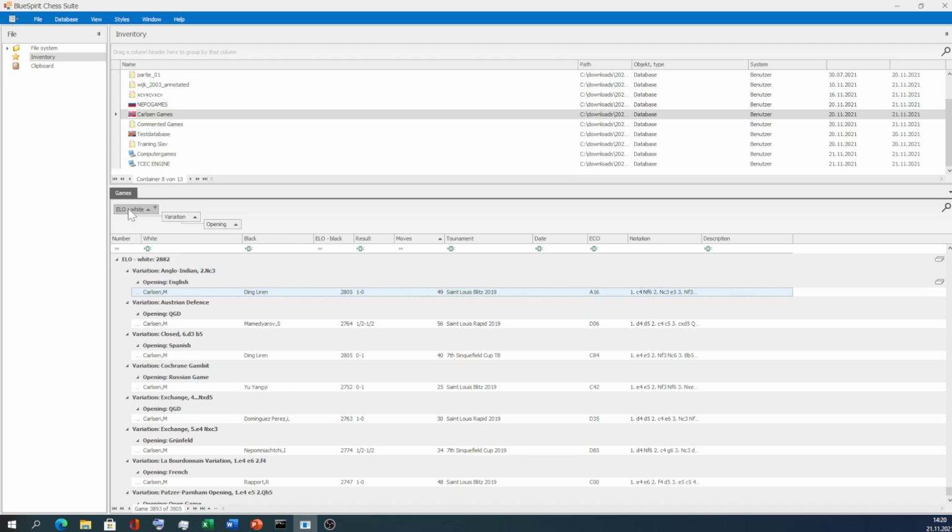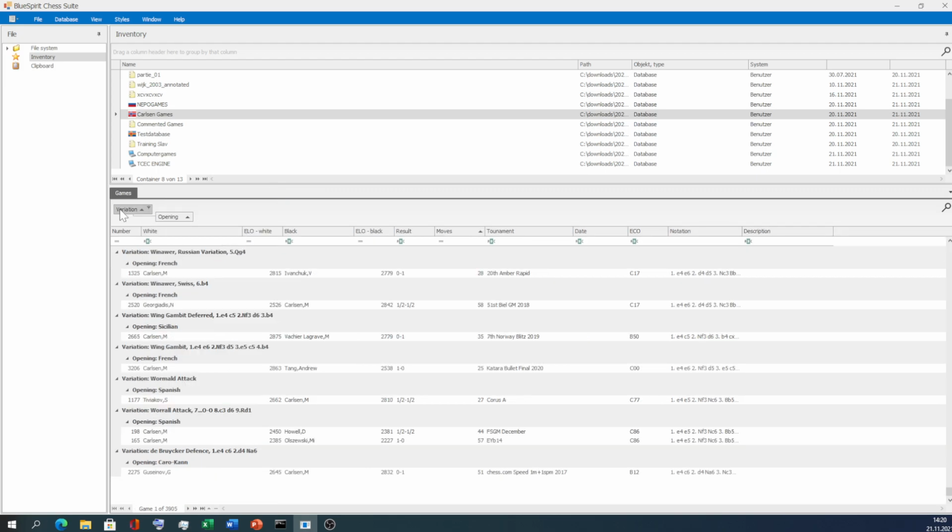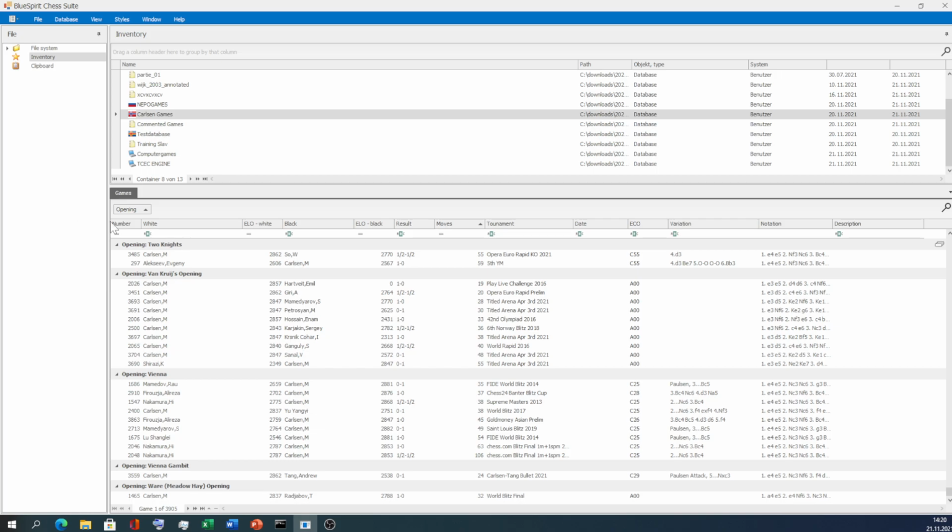ChessSuite relies on better performance, and it will take all the performance. So I put this one back here, and also the variations back, and the openings back.